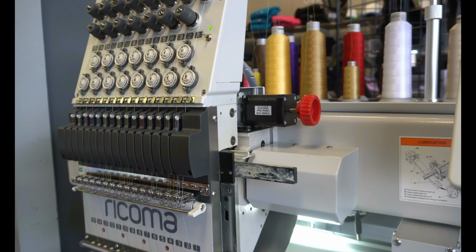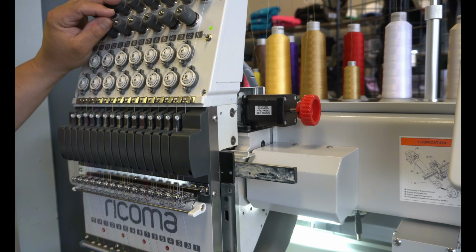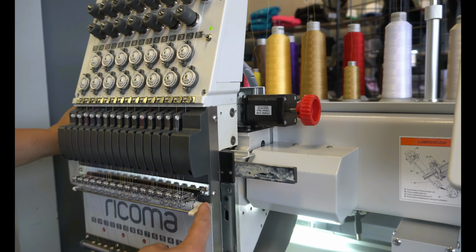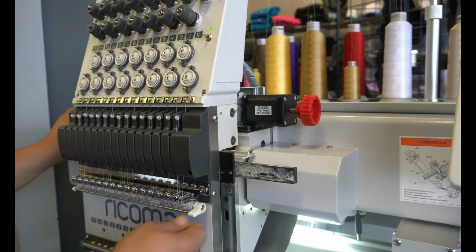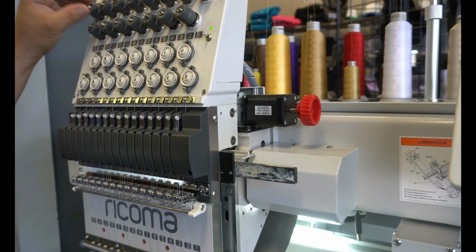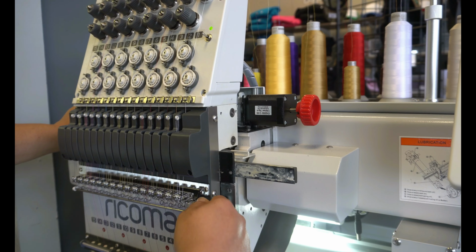Don't mess with it. One thing I see a lot of people do is whenever they have all their tension ready to go, they switch out a thread. Say they go from a standard poly neon thread and now they're switching over to a metallic thread, which the tension has to be really loose to feed that thread. What I see people do is they want to come to this tension bar right here and just loosen it. I just want you to know that whenever you loosen this bar right here, or tighten it, you are now doing that for every single one of your needles. This bar right here will loosen and tighten every single needle at the same time. So then if it switches to another color, your tension might be off. So for me, we leave ours at a certain spot and we don't mess with it. We mess with our tension knobs because then we know that we are adjusting that single needle, not the whole machine, right? So keep that in mind whenever it comes to adjusting this tension bar right here.